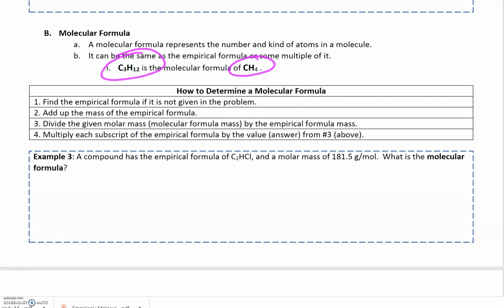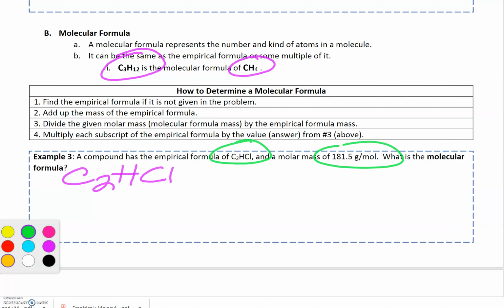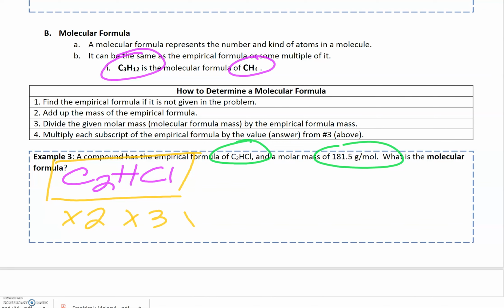So what we're going to do is we're going to start by looking at what they gave us, and they're going to give us a number, 181.5, and they're going to give us a formula. Now that formula is already empirical, it's already simplified. It is the smallest version of this chemical. And then there's this mystery version, and the mystery version is some multiplier of this. So the mystery version is something that we don't know, but we're going to use this formula to find it. So like it might be like times 2, times 3, times 10, who knows? So it's going to be a mystery formula, and we're going to go ahead and figure that out. So it's some multiplier. Multiplier could be times 1.